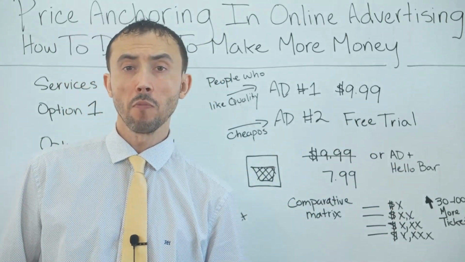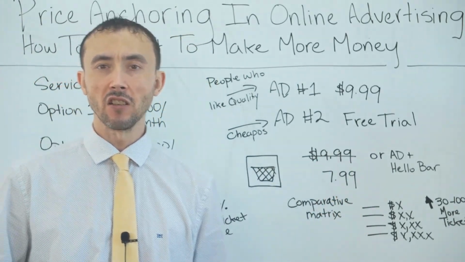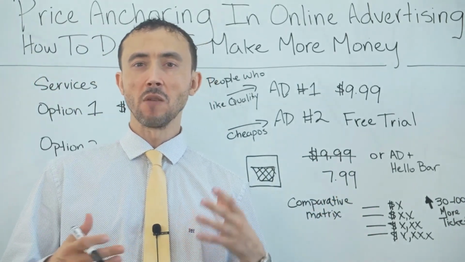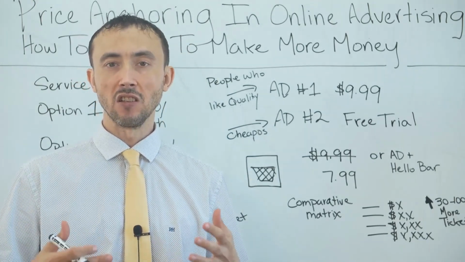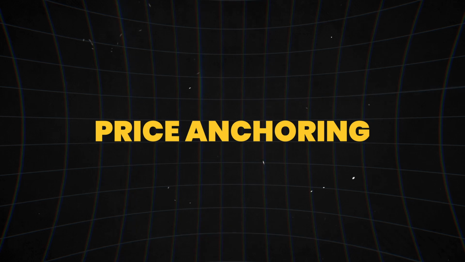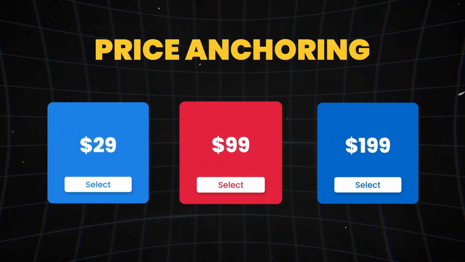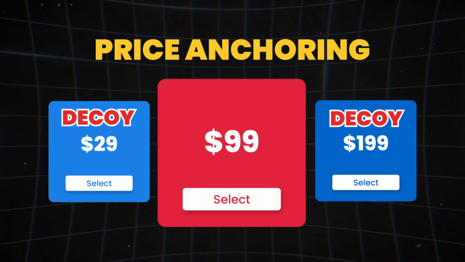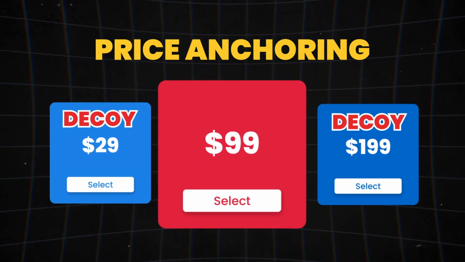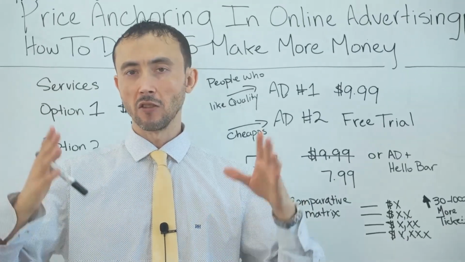And if you don't know what price anchoring is, to give you that and get that out of the way, price anchoring is essentially, there's different ways to do it, and I'm oversimplifying here, and I'll go into detail on how this is actually done and set up. But it's simply when you take one price and you put a price out there to use as a decoy to get the price here to seem less than it otherwise would be if this price here was seen all by itself, okay? That's all it is.